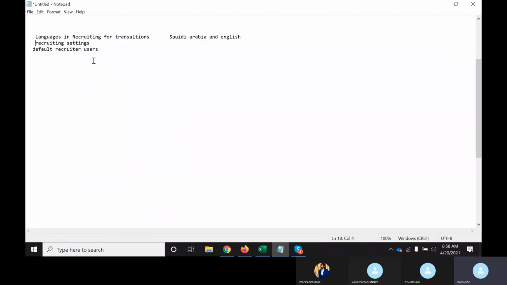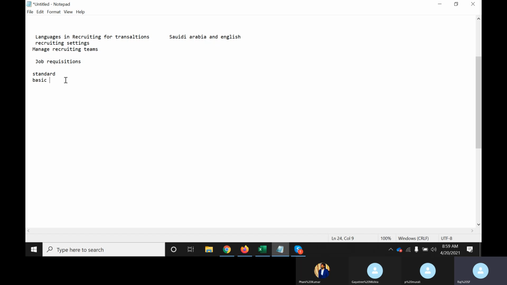The next one is manage recruiting teams. So there is an option called manage recruiting teams. What is manage recruiting teams mainly? For example, I have two job requisitions. One is standard, and another one is basic job requisition.